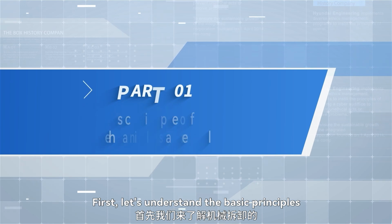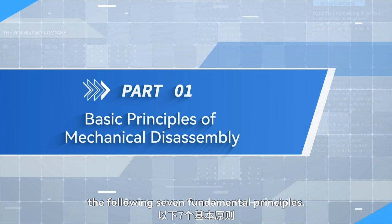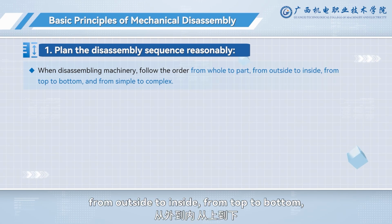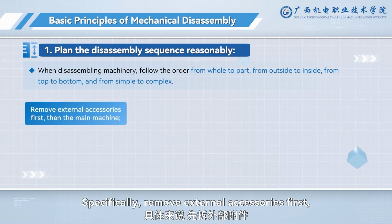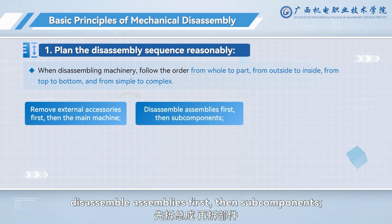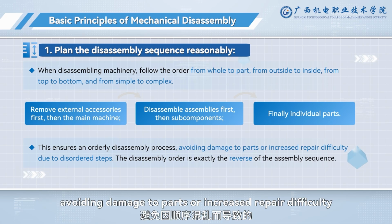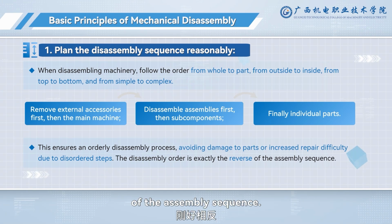First, let's understand the basic principles of mechanical disassembly. Disassembly should follow the following 7 fundamental principles. 1. Plan the disassembly sequence reasonably. When disassembling machinery, follow the order from whole to part, from outside to inside, from top to bottom, and from simple to complex. Specifically, remove external accessories first, then the main machine. Disassemble assemblies first, then subcomponents, and finally individual parts. This ensures an orderly disassembly process, avoiding damage to parts or increased repair difficulty due to disordered steps. The disassembly order is exactly the reverse of the assembly sequence.